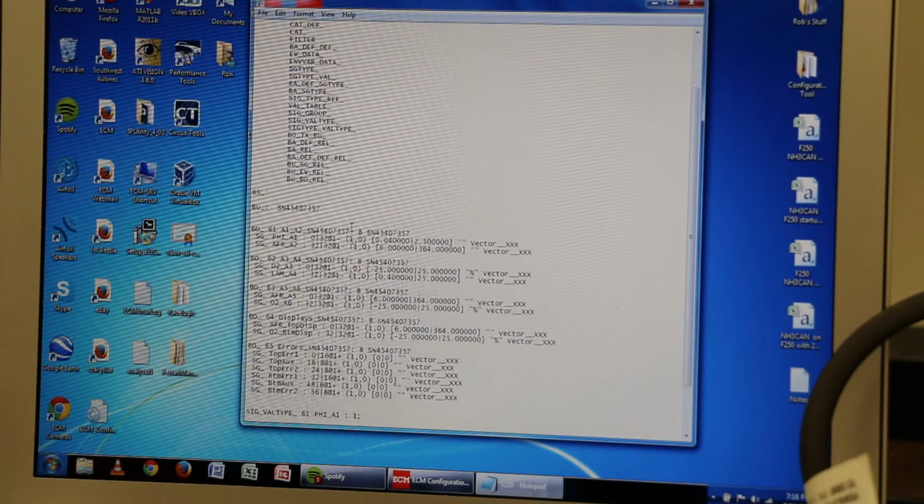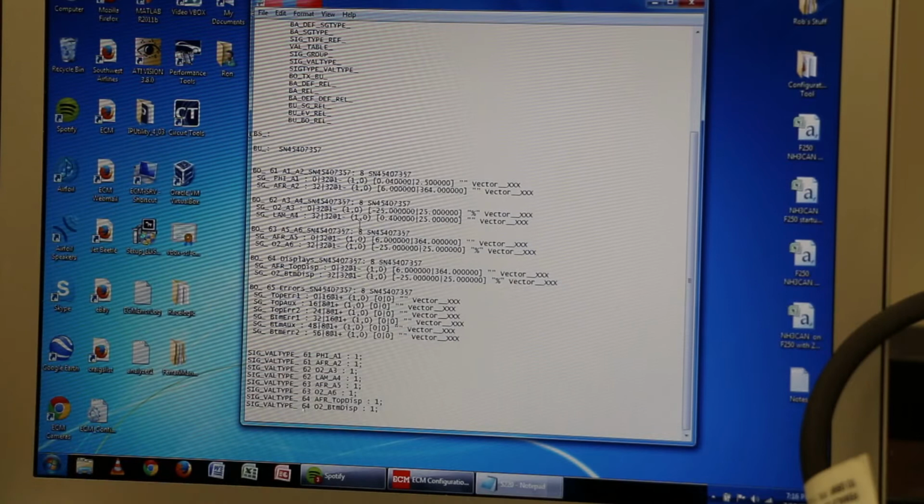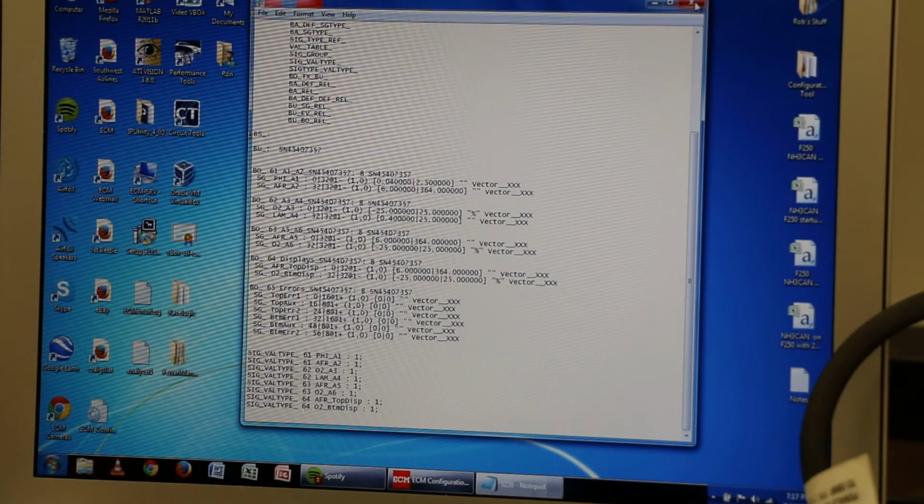And you'll see in this DBC file some things you can understand. For example, you can see the 61, 62, 63, 64, 65 decimal addresses for the 8 pieces of data and the 2 error codes. In the case where you have non-ECM products that are going to be sending data on this bus, you should check their DBC files to make sure that they're not using the same addresses. Of course, you'd have to change them, and then you'll have to append the DBC file produced by this software for ECM's analyzers with the DBC file from the non-ECM products. Kick out of here.